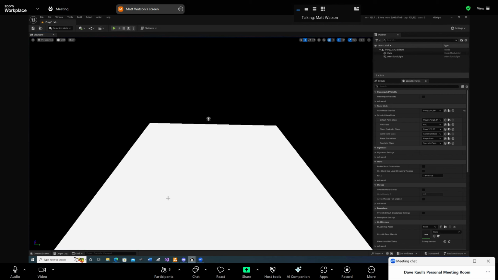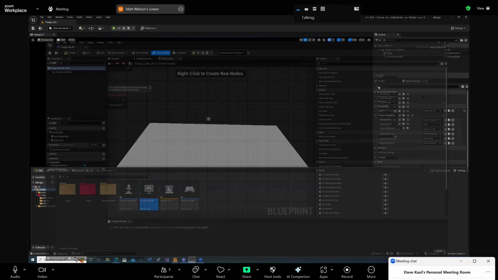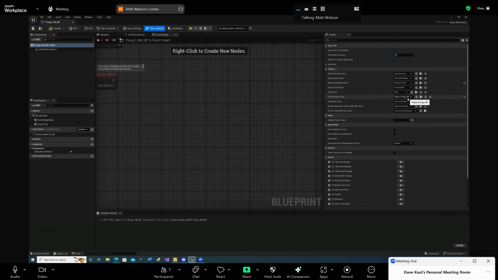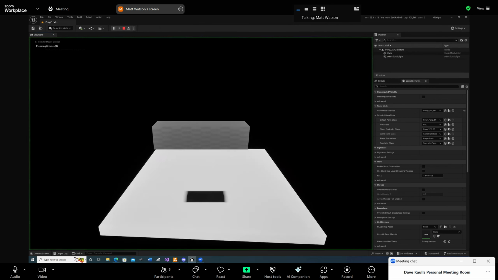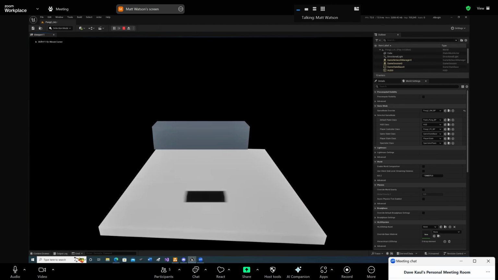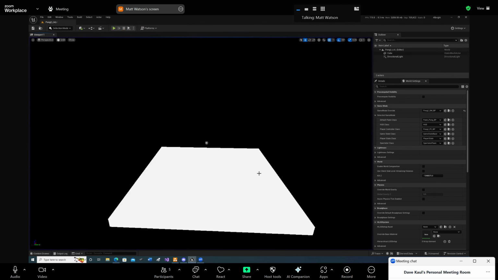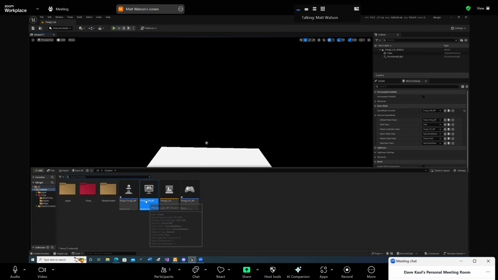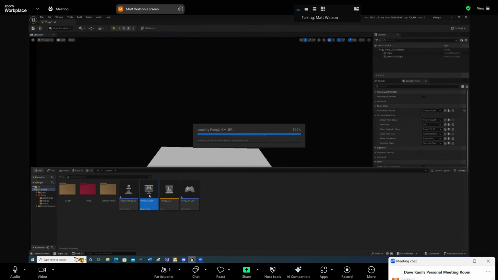Or lastly, if I switch this to our regular Pong, because I think we did set up movement on this guy, I'll hit play and it'll pop in with this, and I can then not move yet for some reason. But in any case, I think we might set movement up in the controller. Either way, it's literally telling it, hey, this is the one we're going to use. Any questions on that?